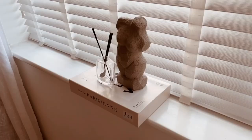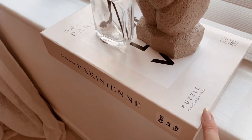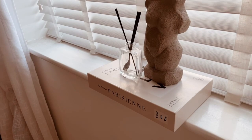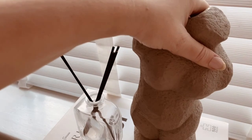On the windowsill here, I have this Parisian puzzle. First I thought it was a coffee table book, but it's actually a jigsaw puzzle. I thought it looked really expensive, and I think it was like £2.99 or something from the middle aisle at Aldi again. I've got a reed diffuser, which needs filling up, here on the top. And then I also have this really heavy statue of a female body, and it's bloody heavy. On there, where did that come from? Oh yeah, that came from Jysk.